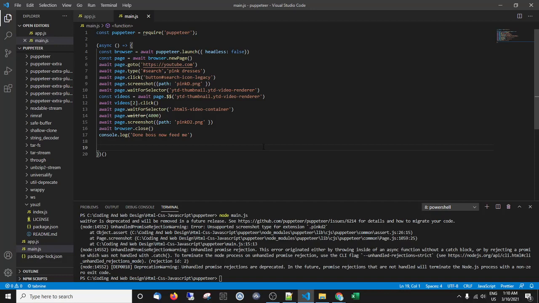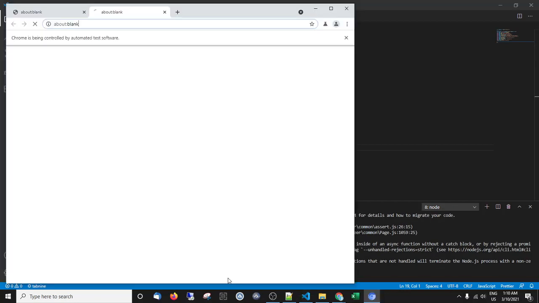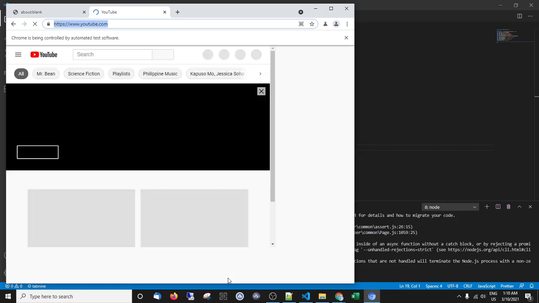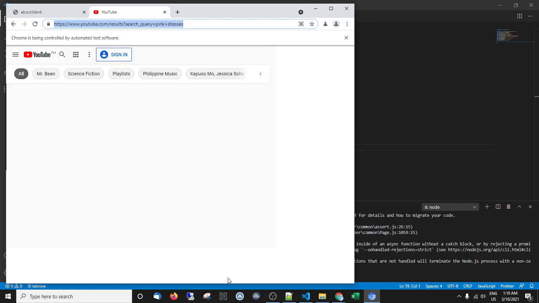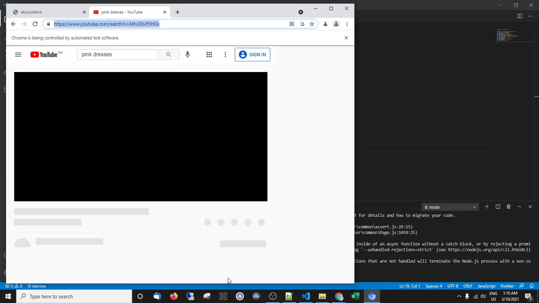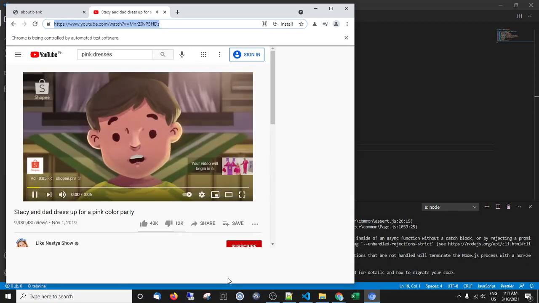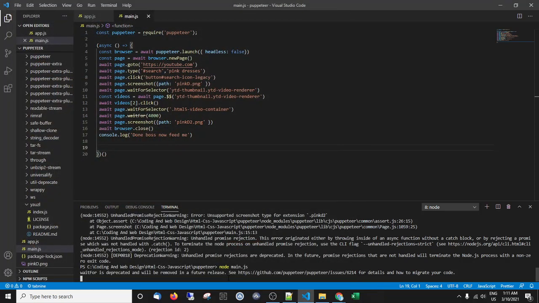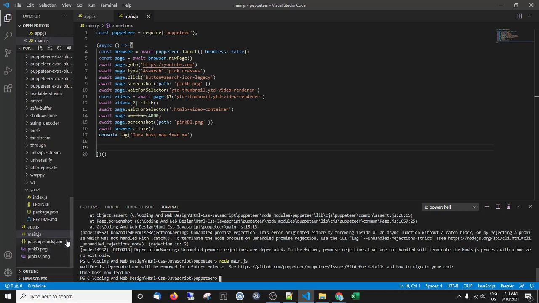Now we should be done. We should be done to make this work. Let's have a look. Okay, pink dresses. Yes. Go to the second one. I think it waits 4 seconds. Takes the picture, closes. God damn it. We're too good.